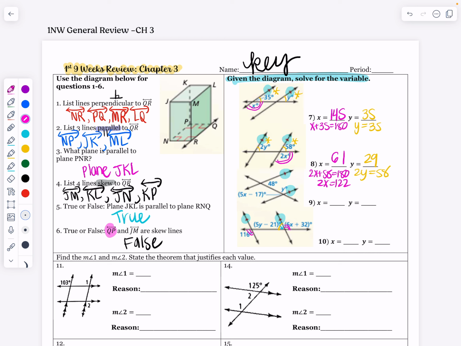And so I know that to solve for x, I'm going to set 6x plus 32 equal to 116. That's a big angle and a big angle. And so I'm going to set those equal. Those are alternate exterior. And so what I'm going to do is 116 minus 32. I get 84. So 6x equals 84. I skipped a picture completely. And then I'm going to divide by 6 on both sides. Sorry, y'all. And so x is equal to 14.